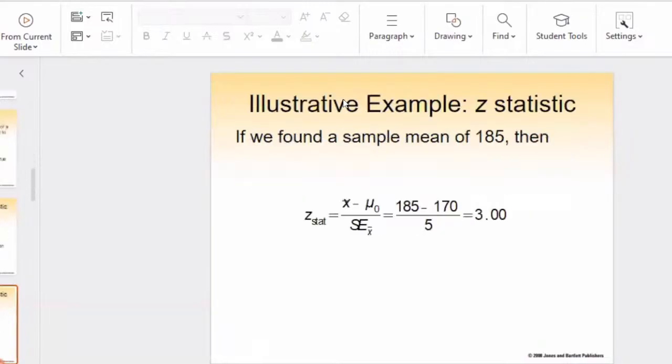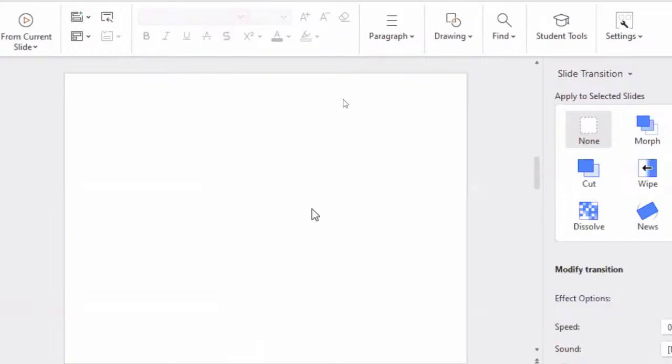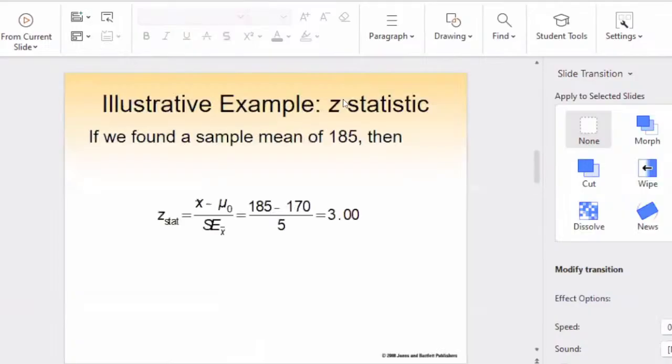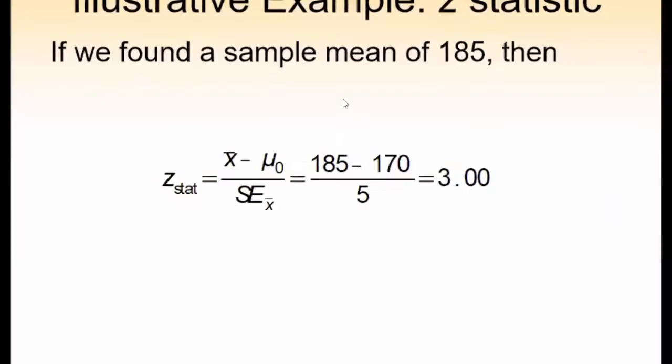Yeah. So I was saying this is just a computation. Now, if you go backwards to the previous slide, we had the formula, then we computed the test statistic on slide number 12, where of course we are given mu is 170, standard deviation is 40. The standard error came to 5. So if the mean, for example, is 173 that we're given there, then the Z value is 0.6. If you go to slide number 13, there the mean is 185. The Z value is 3. That is true.